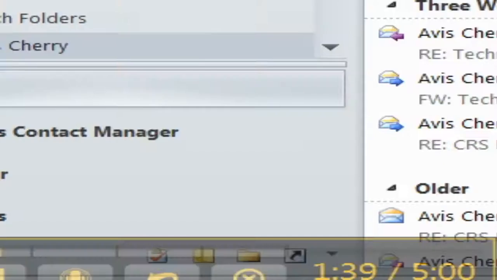So this is a way that you can find all of the messages to and from a specific person or a specific subject. You can do all sorts of searches. I have a lot of different search folders down here, so you can go to these search folders and look up stuff. You don't have to delete them, and it doesn't change the content or where the stuff is located. It's still in the original folder.